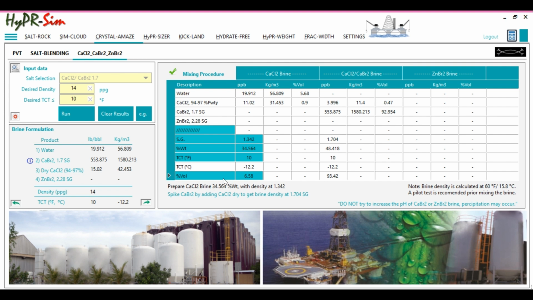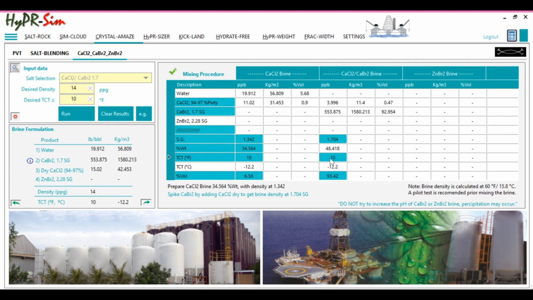Calcium bromide brine at 1.7 Sg comprises the remaining 93.42% of the final brine volume. To achieve this, the calcium bromide brine must be spiked with dried calcium chloride flakes to increase its density from 1.7 Sg to 1.704 Sg while maintaining a TCT of 10 degrees Fahrenheit.